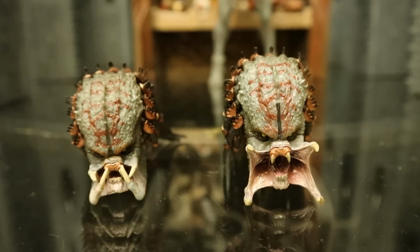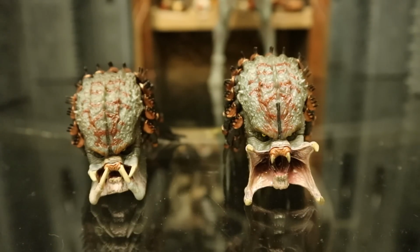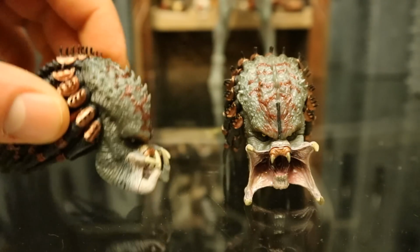As you can see here, the 2 heads. This one here, mouth closed, he just looks annoyed, mean, angry. And this one here, it's like he's screaming. Absolutely love them both. They've got really nice detail.